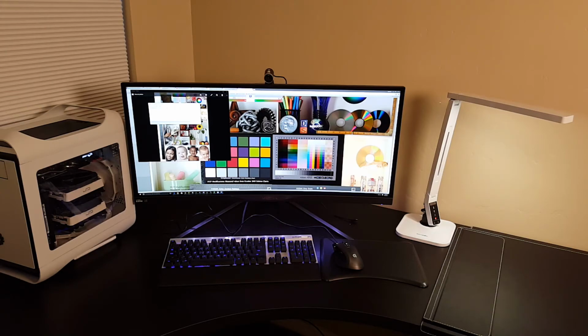So in general, I feel like the BlitzWolf lamp is a nice addition, very aesthetically pleasing to my workspace. I think that BlitzWolf's done a good job. Innovative design, very adjustable. I can't think of a feature that it's missing that I actually want. So great job there. Very pleased with it.